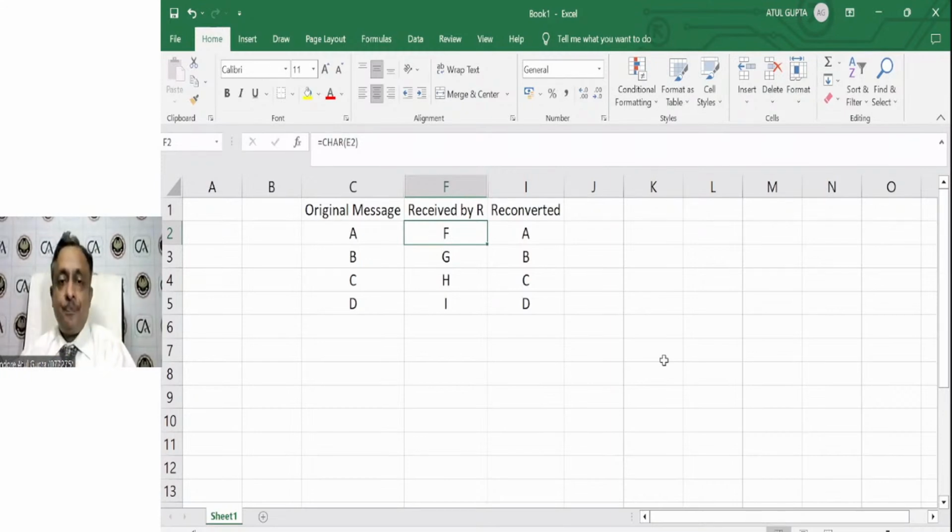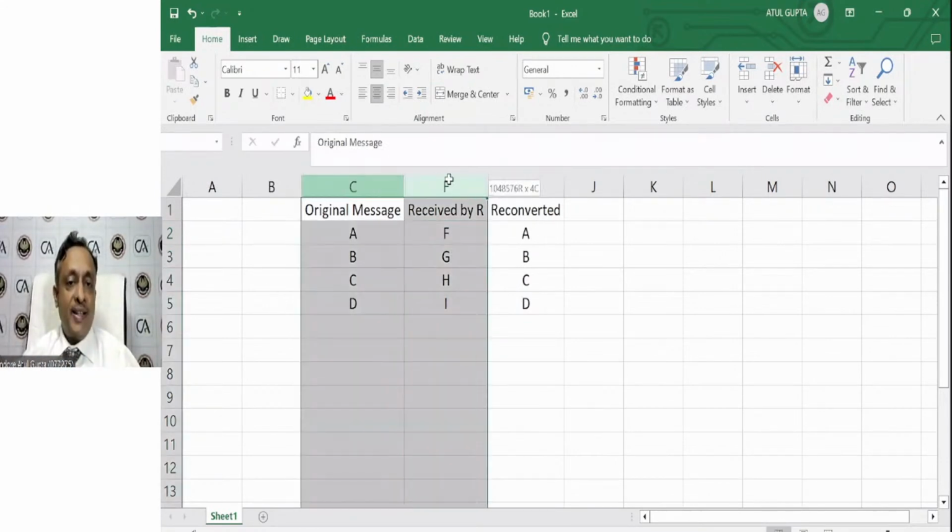First. Second, ciphertext has to be reconverted to the original text. So to reconvert, the receiver needs to have what is called the logic. We just read the concept of cryptographic key. What is the key? The key that is used to encrypt and the key that is used to decrypt. Those keys are called cryptographic keys. So suppose a hacker gets the message FGHI and the hacker also knows the key 5 which I showed to you.